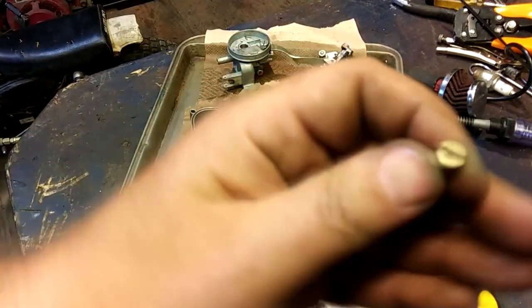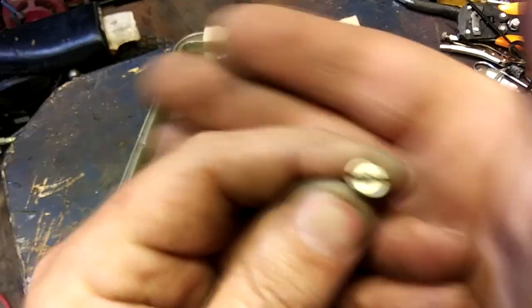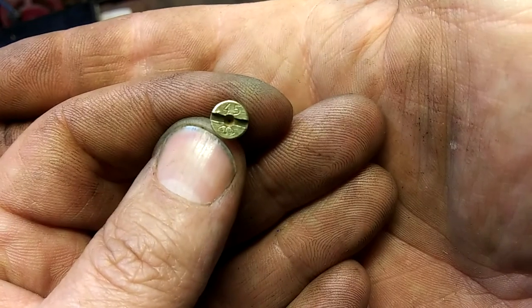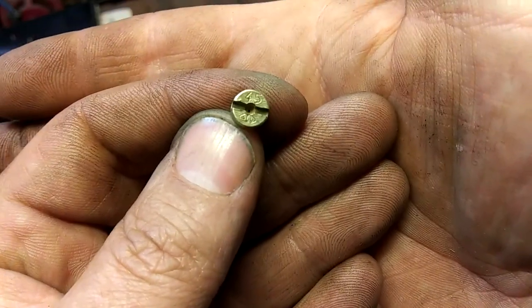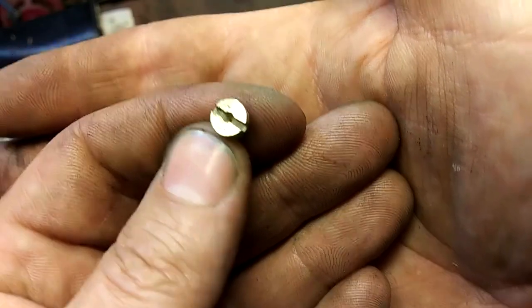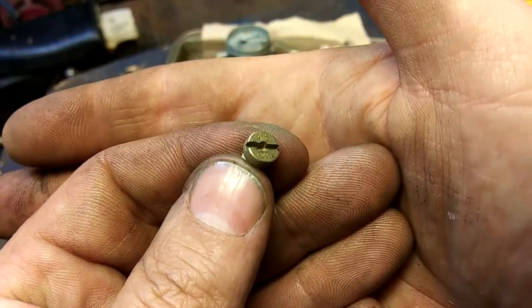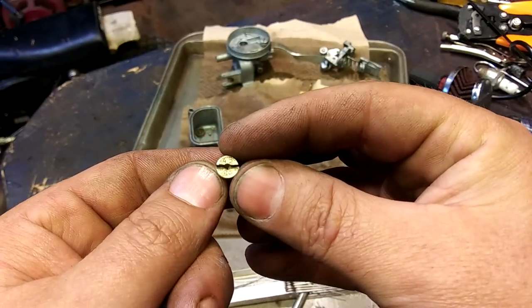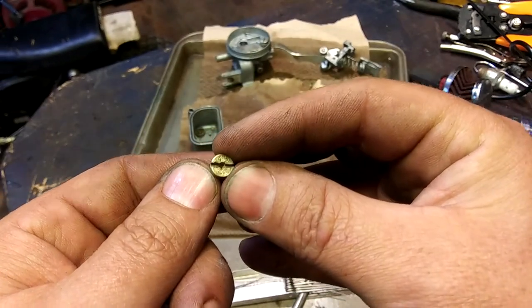Let's see if we can catch this. This has some nomenclature on it. Just zoom into something. Focus, there we go. It's a 45. So if you don't have your original jet or you need to buy a jet, that's the one right there. Now it's working. Dang it.